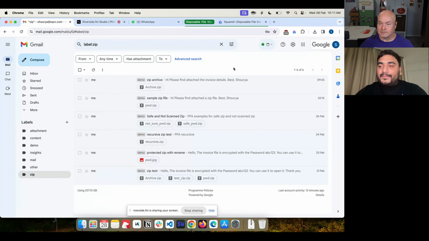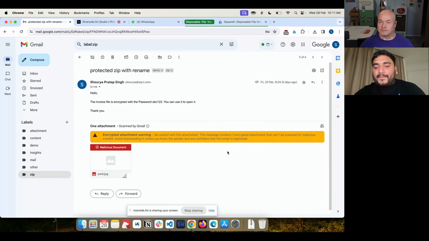Now, since we are talking about zip files in general, a lot of attacks have recently happened where files have been renamed, and we have talked about them a little bit in previous sessions. But the same thing is something we will detect here as well. Let's say there's a file here which was actually a zip file, but someone renamed it to a JPG file and sent it via Gmail. Even in that case, we will identify it as a zip file. We will use the password from the email body and still do the scanning.